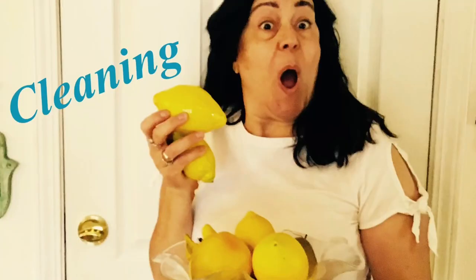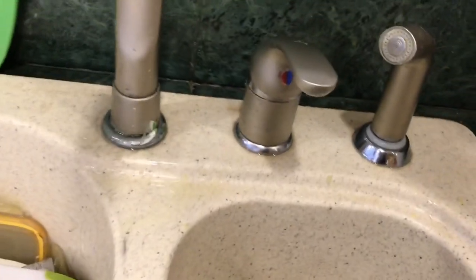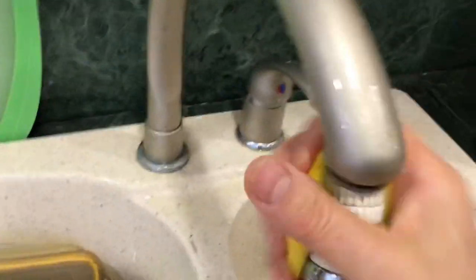Now I would like to share with you a few hacks about cleaning with lemon. For example, the faucets. Faucets are something we intend to forget sometimes, don't we?